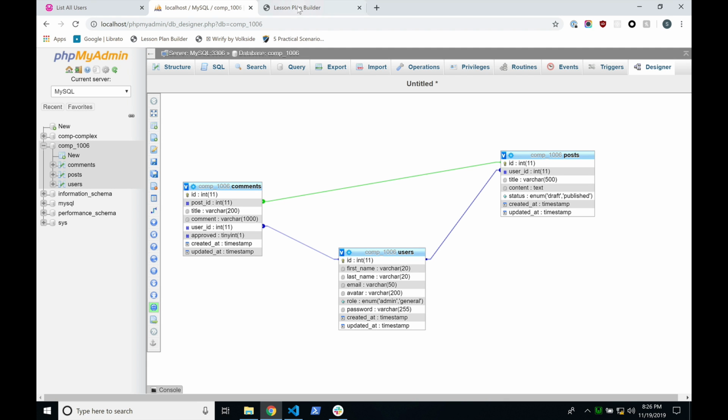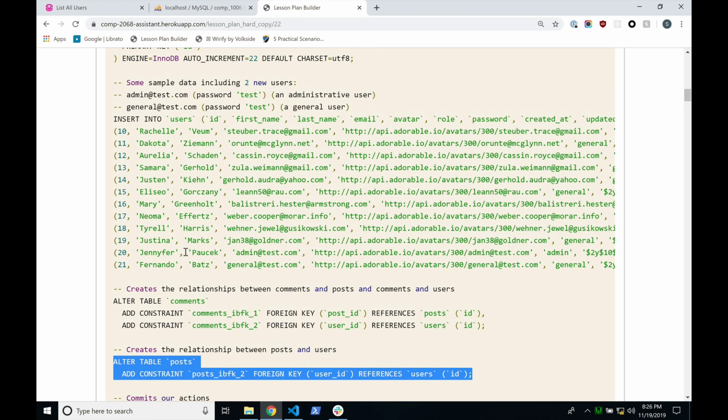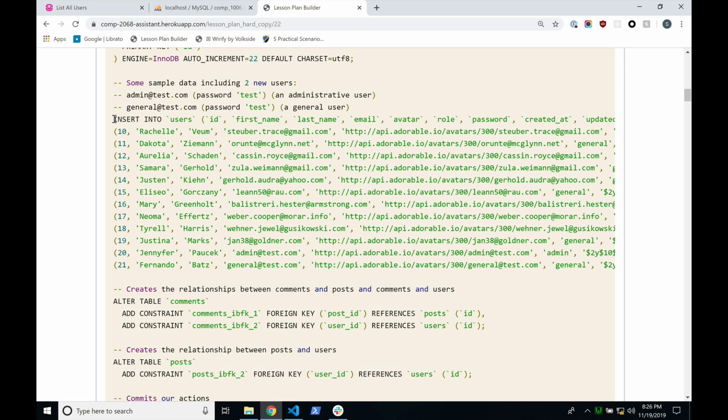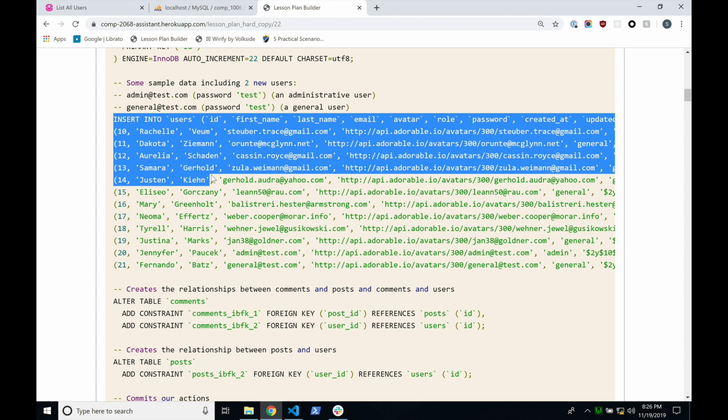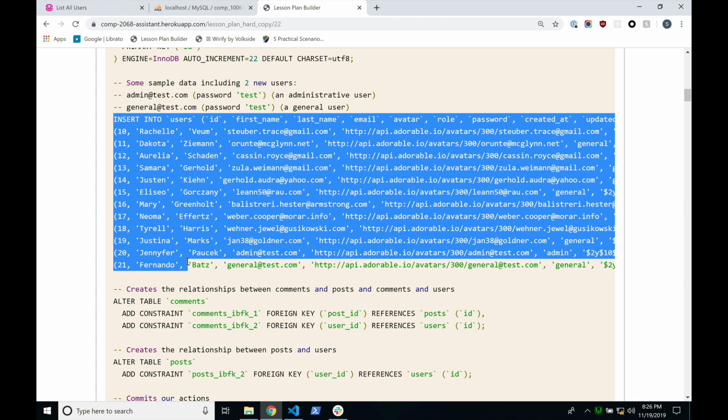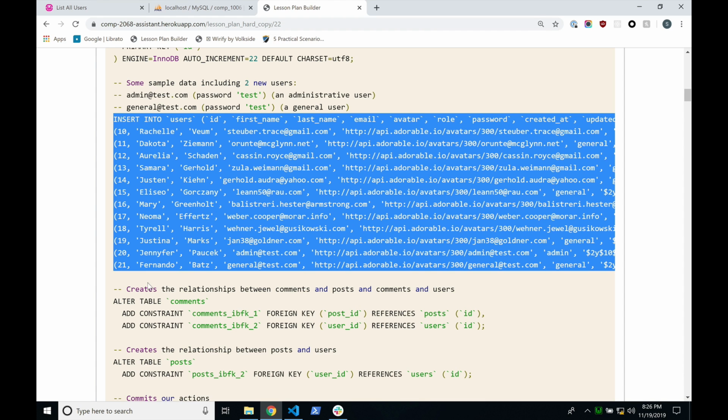We have one last copy and paste. We are going to copy all of these users. So this is going to be a bit difficult because it goes way off the side of the page. So what I would recommend doing, just start at the copy and come down to this blank line, bring your mouse into the blank space, and then that should grab all of them. And then hit Control C.